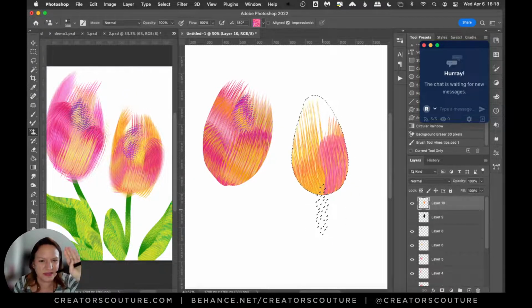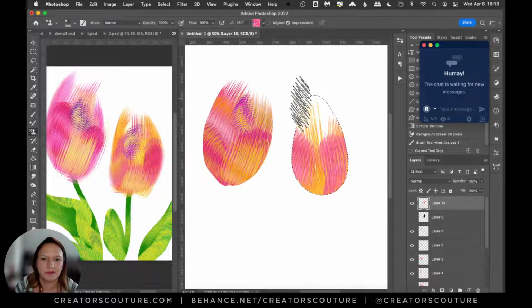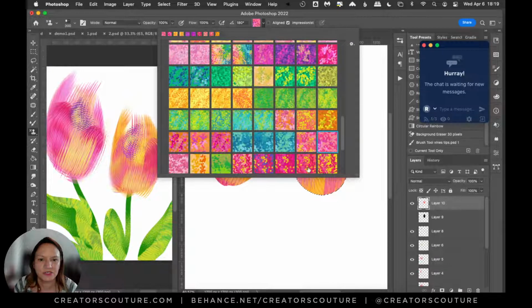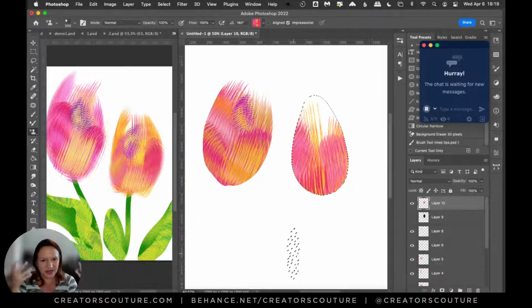It looks a little bit like the petals of a tulip a little bit more. So that's a bit fun. So just kind of playing with that idea. And let's maybe grab a little bit darker color. And just playing with layering up those strokes. And we're kind of getting that sort of vibe of a tulip. So it's good enough. Okay, so that's good.